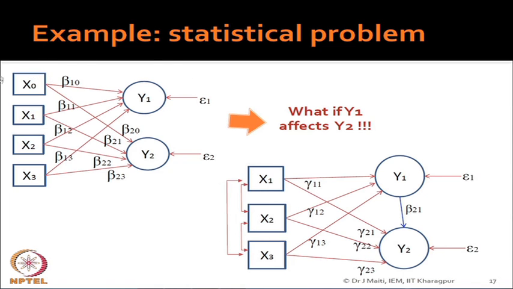Actually, in this case, this is a representation of multivariate regression. Here we consider all these variables are purely independent, and in this model, this is a pictorial representation of a path model. Here we consider that the independent variables can co-vary. But in reality, you will not find that all variables are truly independent. So, this is a better representation.